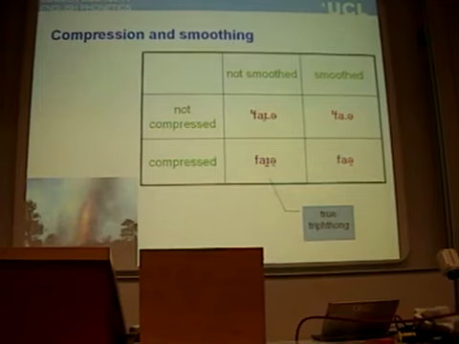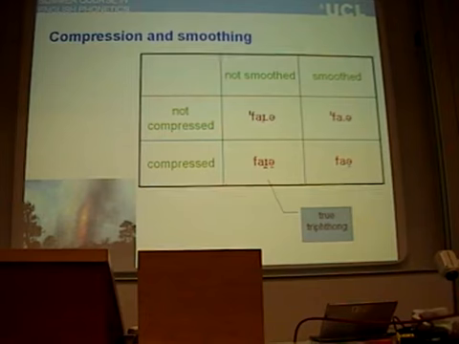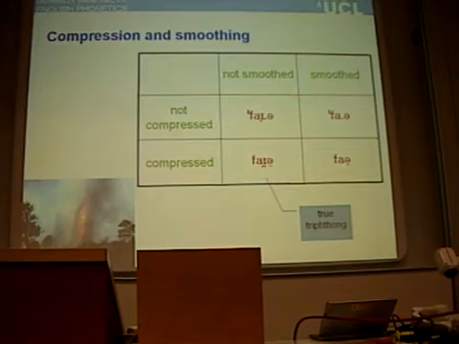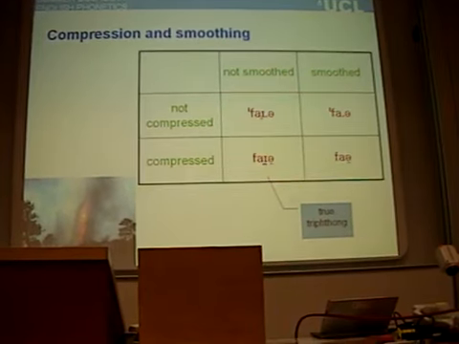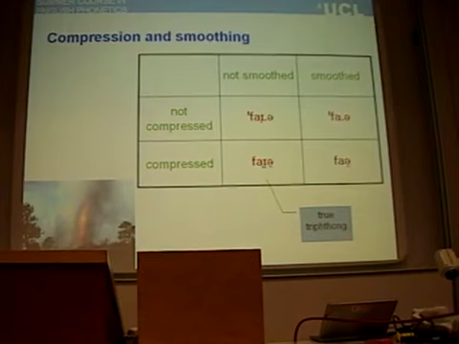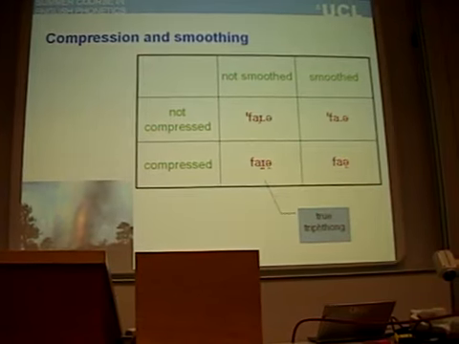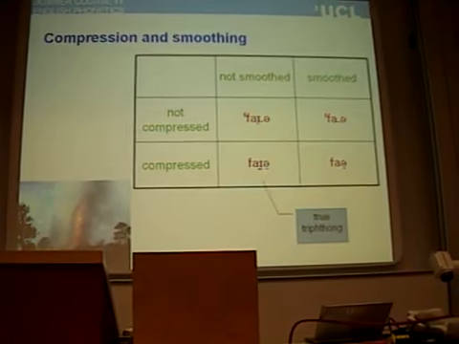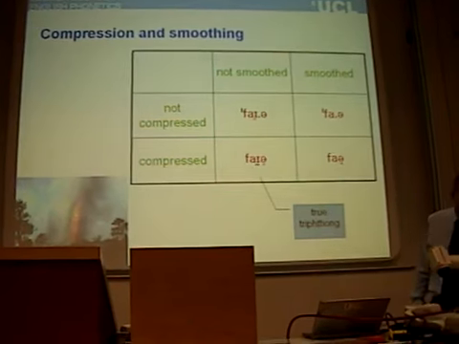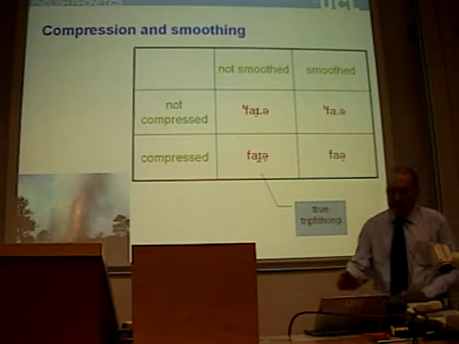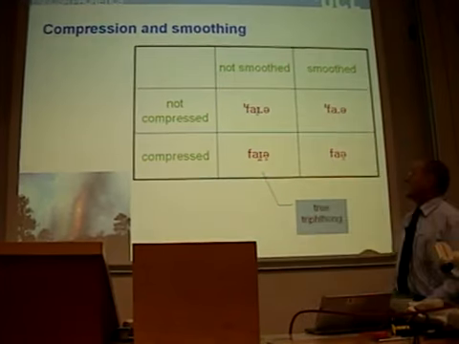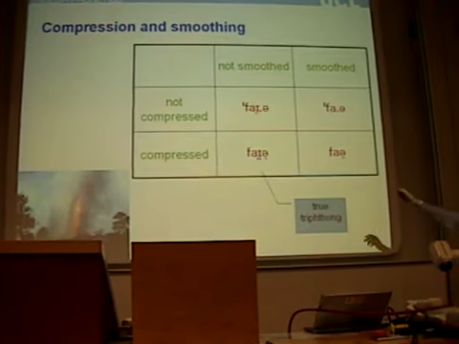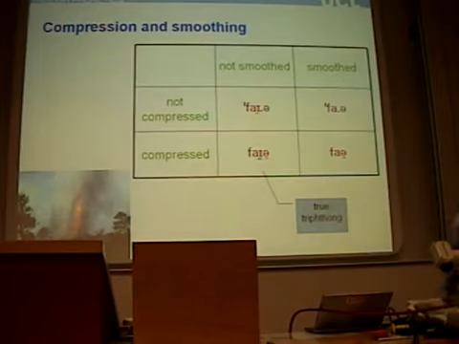It seems to me that if you put everything present and say fire, you're more or less saying it as two syllables, not compressing it. If, on the other hand, you say it as one syllable, fire station, fire brigade, as I usually do, then that necessarily involves smoothing as well, losing the I element from it. Now, I could be wrong about this, but that's my take on what's going on here. So, I would regard the usual things as being either non-compressed, slow, not smooth, fire, or faster compressed, smooth, fire.